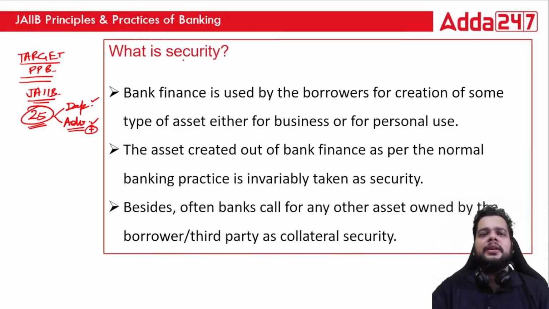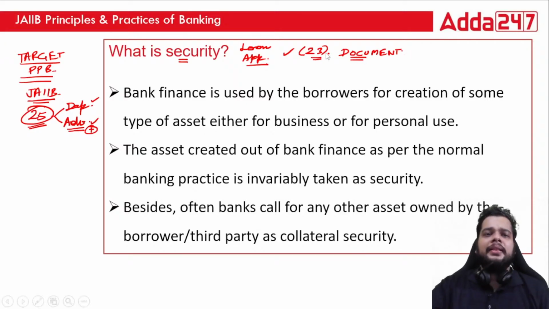So when we talk about security, why are we talking about security? That must be a question in your mind. Directly, when I say that a loan appraisal process has been done, that is in unit number 23, what we have read: as soon as a loan proposal arrives at your desk, you will be assessing and evaluating the particular proposal via various documents. And one important entity will be the security. For secured loans, you have to ultimately recover the credit which you have disbursed. So what do we mean by security?